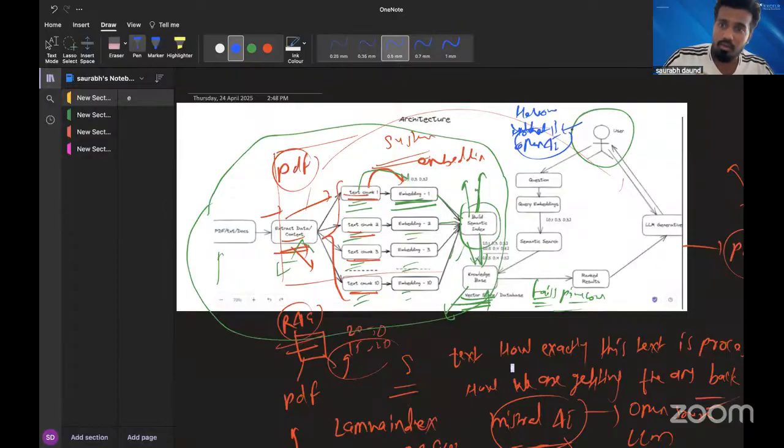Now, same procedure. Even if you're asking a question to ChatGPT, the same procedure is happening. You're asking a question, and that question will be converted into the query embeddings. Because, as I told you guys, it is not possible to pass direct text to any kind of model. You have to convert that into numeric form only. So here we are creating the embeddings out of it. Embeddings means converting text into numeric form.